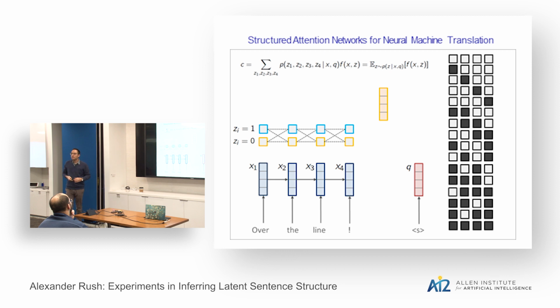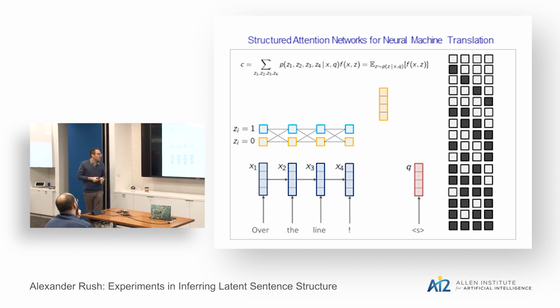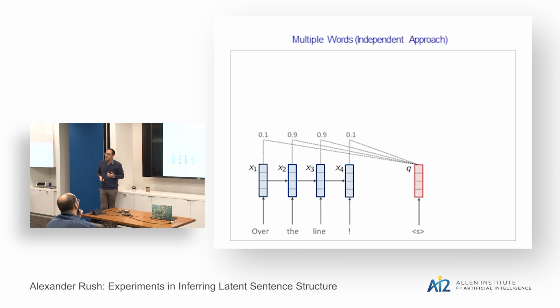So, doesn't using a softmax allow you to distribute attention over multiple words? Yeah, that's a great question. While in theory that's true, if you think about how the softmax distribution actually looks, it really discourages that. You can find a point that equally weights multiple words, but to do that, you really have to learn to balance exactly the right values. I guess the softmax is trying to push you in some ways to make a single selection, even though it's plausible to have others.